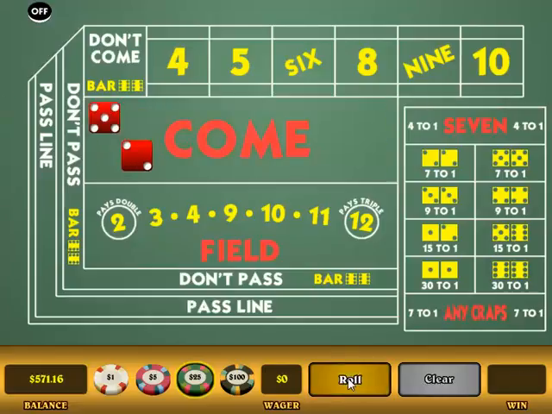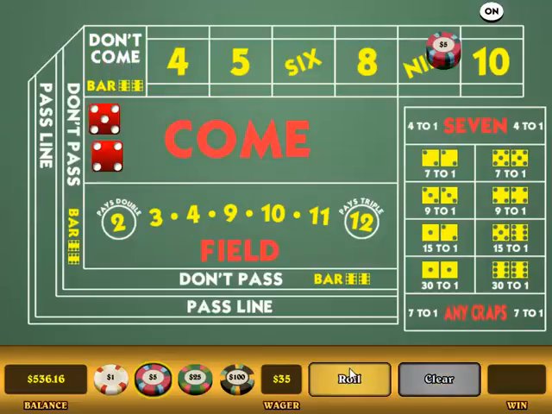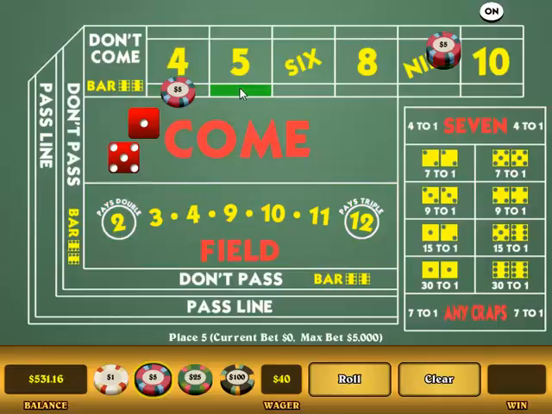New shooter. Okay, that's number 1. Roll number 2, no shooter. Roll number 1, roll number 2, roll number 3, roll number 4, and roll number 5. So here we go, 5. Bam, bam. Alright, 7 shooter? Nope. He wants us to make some money. Thank you very much, shooter.